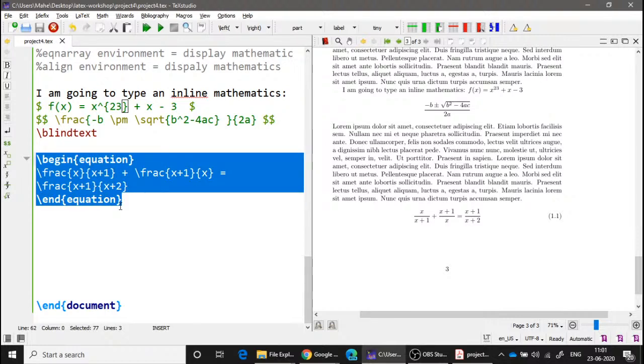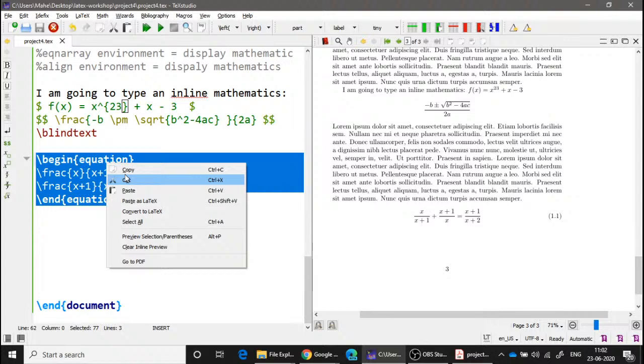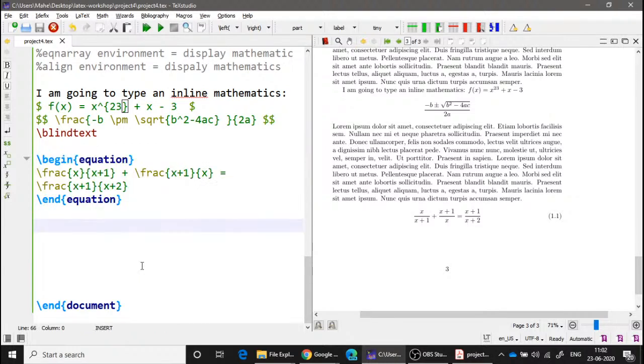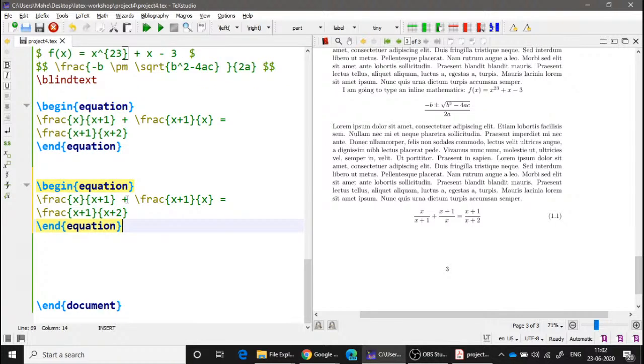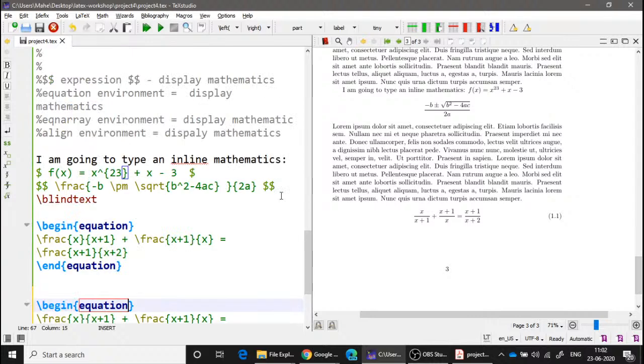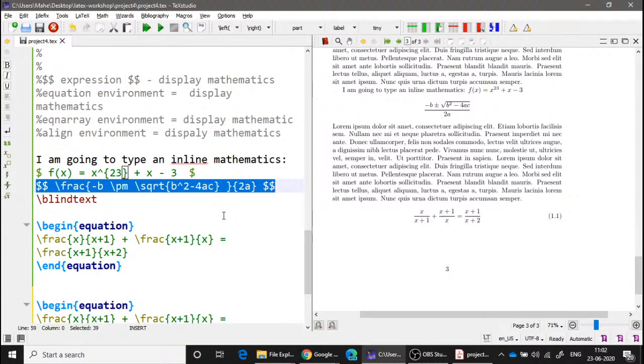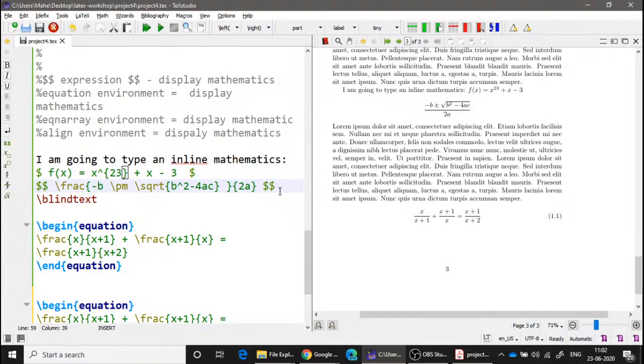There is a hack you can use to keep it much more organized. I will copy and paste it here, and then I have one more environment without this number. Sometimes I may need this later. Also, inside the text, if I write a double dollar, that looks a little clumsy, and it may feel like inline mathematics.